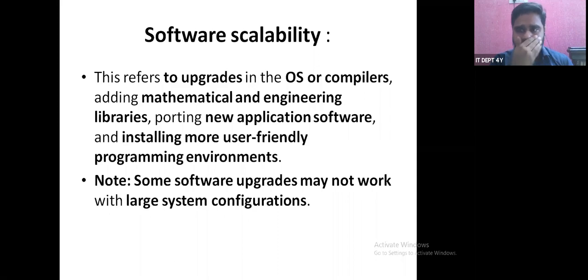Okay guys, one thing is, suppose I am using one software. The upgraded version, suppose, accepts only 8 GB RAM. Suppose I am using only 4 GB of RAM in my system; the upgradation won't work for my system. Why? Because the upgradation of the software requires 8 GB of RAM, but the previous version is only for 4 GB. Here my system is only using 4 GB of RAM. To install that upgradation, I need 8 GB RAM in my system, then only the updation will work. This is also one of the limitations related to scalability.